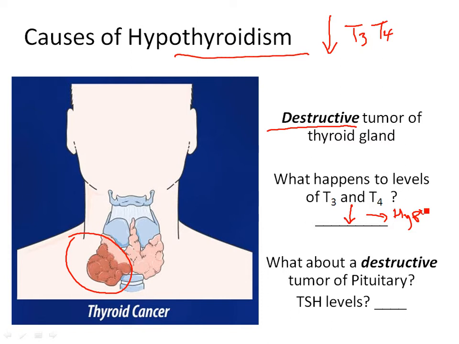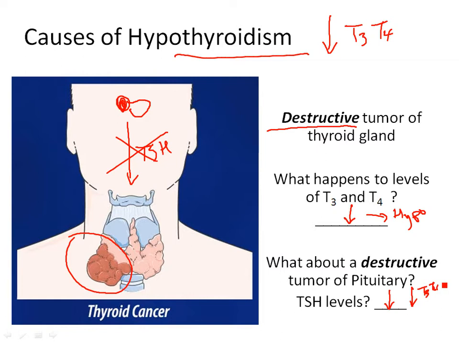So, low levels. Now, another reason that we could be having low levels of T3 and T4 is up here in the pituitary. Let's say I develop this huge tumor up here that's destructive. And instead of making TSH like I should, I can't produce it at all. All right? So I have decreased my production of TSH. And if I don't have TSH telling the thyroid to release, which is going to be low, then I'm also going to have low T3 and T4. So both of these reasons can be causes of hypothyroidism.